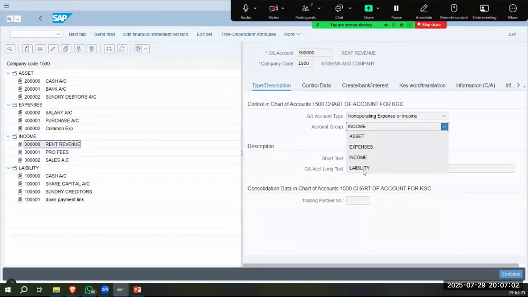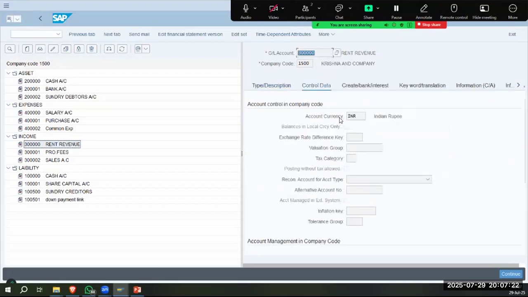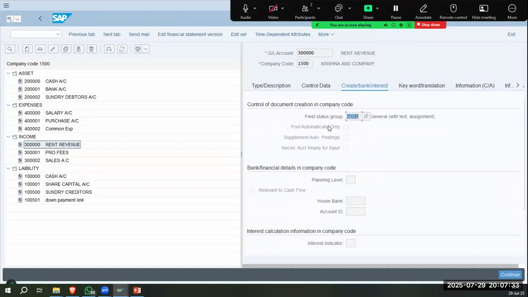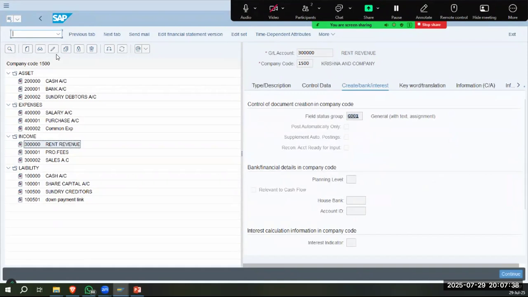Other accounts will be then segmented under various heads that are made under account groups, and that we'll see how it is made. But in SAP, we have certain segments that are provided by SAP, like balance sheet, non-operating expense, primary cost, secondary cost, cash account. And then we have control how we will treat these accounts in SAP, how these accounts will be handled in SAP. Okay, then we have more controls. Like field status, what these are, that we'll leave for the next lecture.